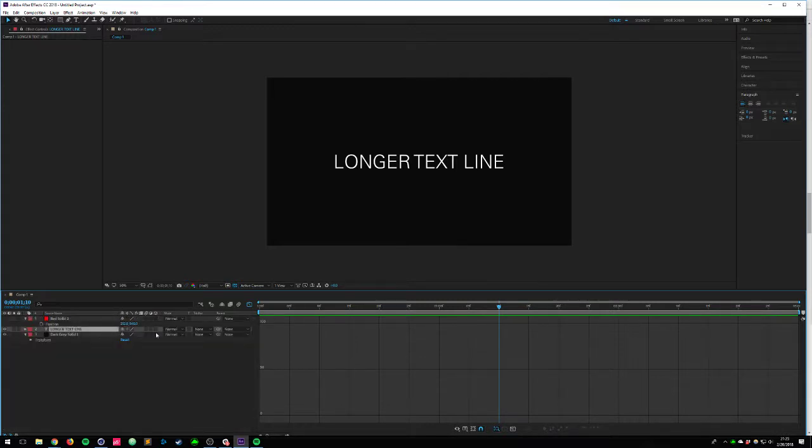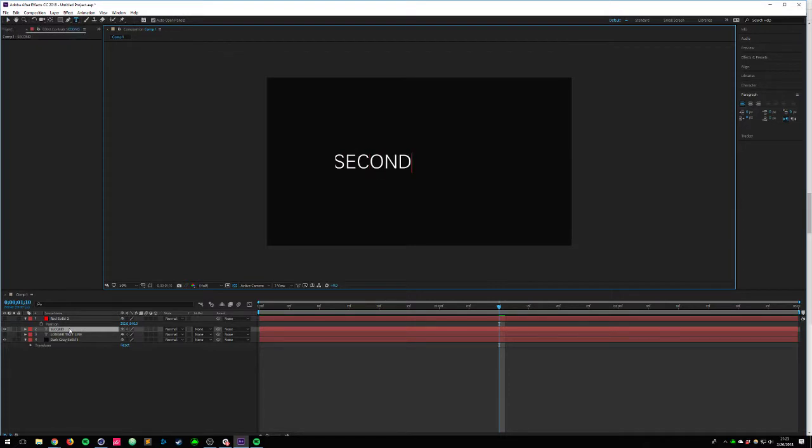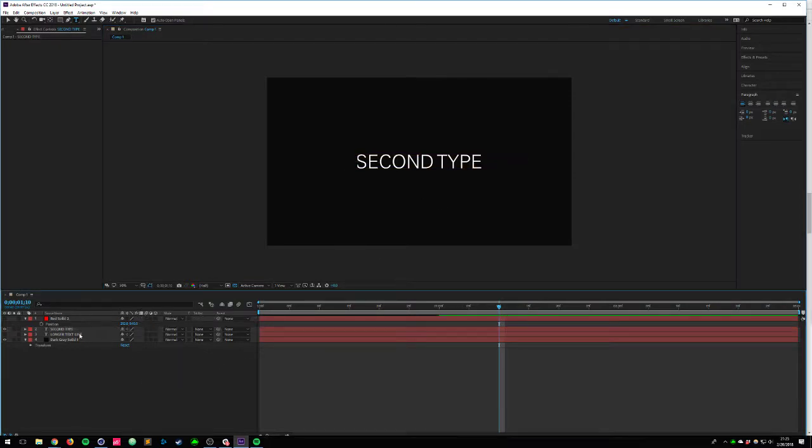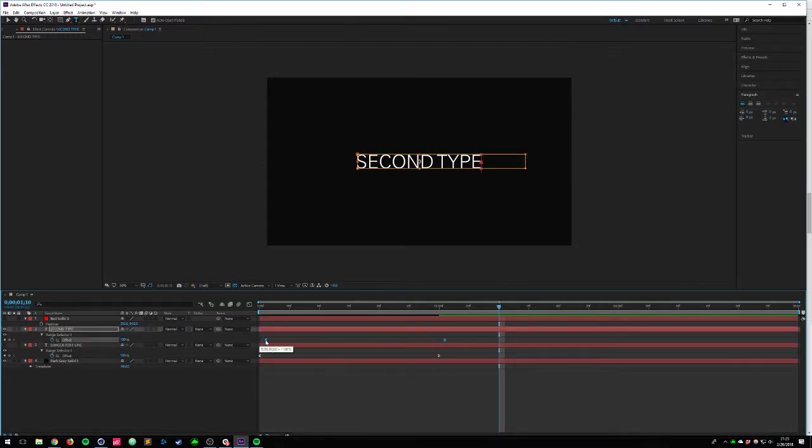And then what you can do with situations like this, what Alex was asking about earlier, is to animate one piece of type to another. If I duplicate this piece of type and change it to second type, center it up, and get those guys back there, basically what's happening now is I've got 2 things with keyframes that I can very easily offset, right? It's not going to work exactly here, but essentially that type is going to come up. Sorry, this layer's turned off. This type is going to come up, and then the second type is going to come up as well, right?